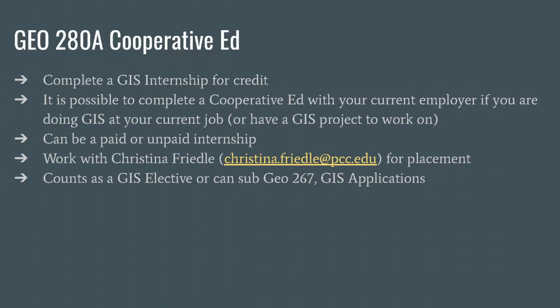GEO 280A is called Cooperative Education, and this is essentially doing an internship for credit. I mentioned this class before because sometimes we use this class as a substitute for our GIS applications course. But you can also choose to do an internship for credit as a GIS elective. And this is something where I can help you find a placement for an internship.